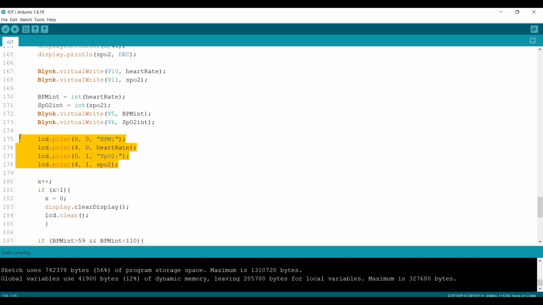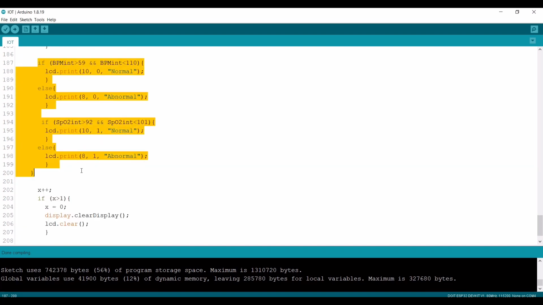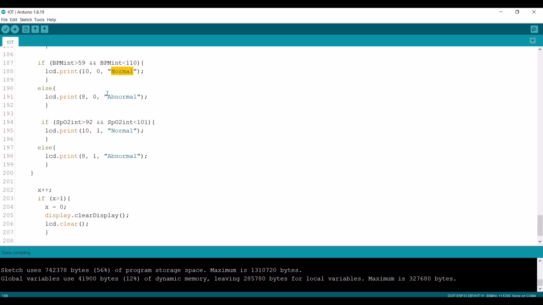And here is to display on the LCD. I will display the heart rate and the SpO2 value. This one is to clear the display before printing a new value on the LCD. And I also create a condition here. If the heart rate is between 60 and 109, the LCD will print normal, but if not, it will print abnormal.